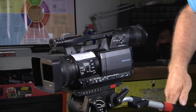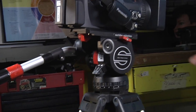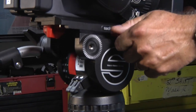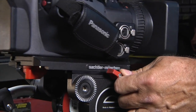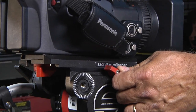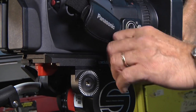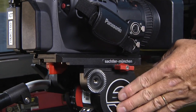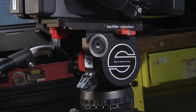This tripod has several different features. There is a screw right here that has to do with sliding the plate forward and backwards. This makes an adjustment for balancing the camera. Usually this is a fairly light camera for a heavy-duty tripod, so we can usually leave that about in the middle.